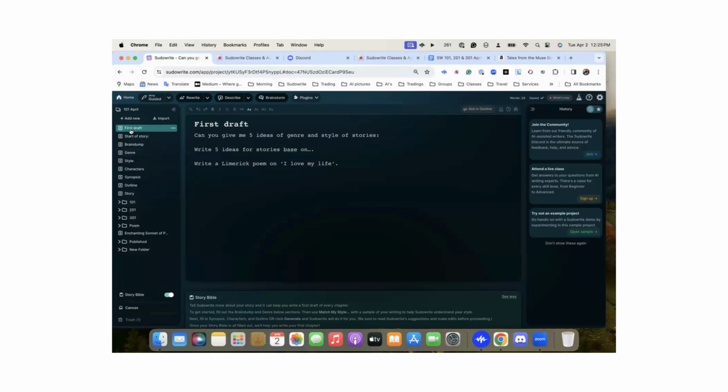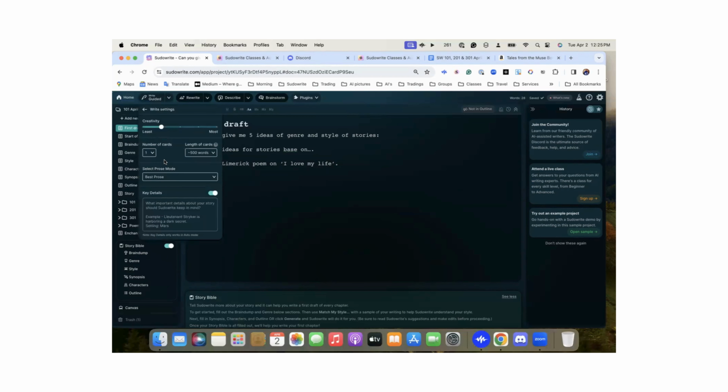Okay, let's start to have some fun here. You have all your writing tools on top. You have the Story Guide with Sudowrite. The one thing which is important with this one is that you cannot use it with no words here. You need normally about 500 words, depending on what you're using in the guide. But the really important part is the settings. This gives you the creativity of Sudowrite.